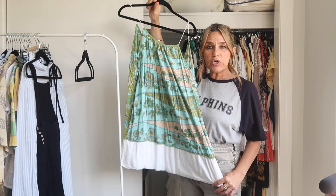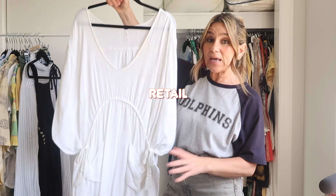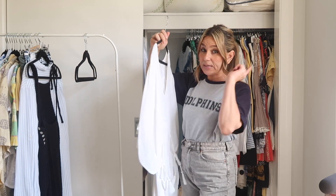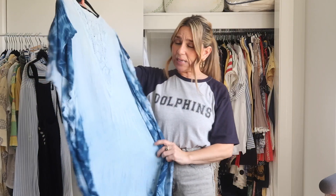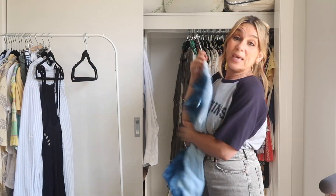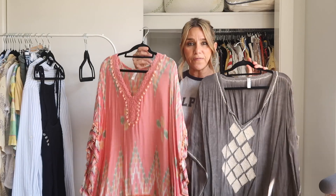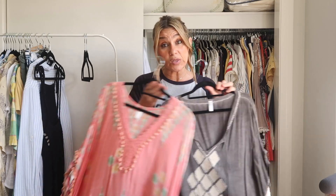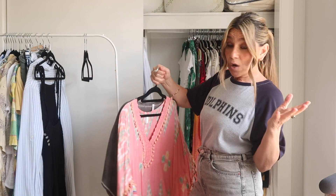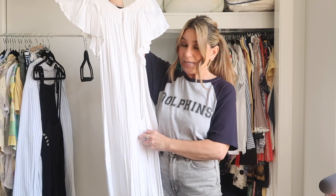This little sundress I got from Bali — I wore it last time in Hawaii, very cute but not coming with me. This Free People tunic I absolutely love and I've worn it on lots of holidays — staying in the wardrobe but not coming. I bought this piece in Hawaii, it's stunning and in a lot of my photos — keeping it but not taking it. These two caftans from a boutique in Changu, Bali — I adore both of them, wore them last time in Hawaii, so they're not part of this vacation wardrobe but they're not going anywhere.